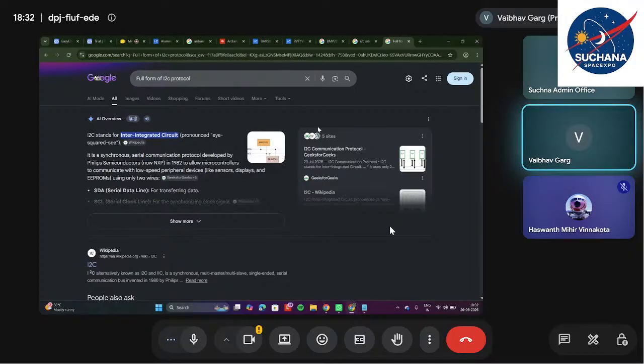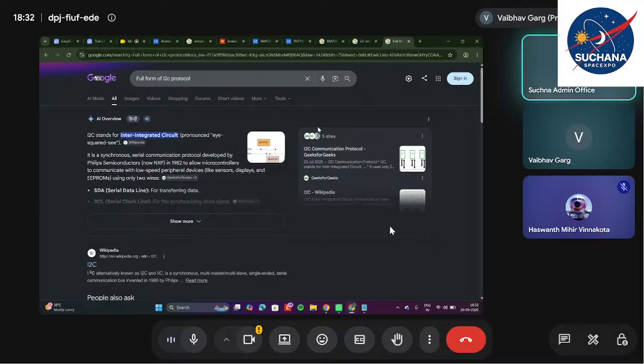Let's say you have two sensors, one is a temperature sensor and one is a pressure sensor. Both are sending data. The temperature sensor is sending temperature data, and the pressure sensor is sending some pressure data. So how would a microcontroller like Arduino Uno or Nano, how would any microcontroller be able to distinguish whether the data is coming from sensor A or sensor B? It is receiving data from both the sensors, right? How will it be able to determine whether the data is originating from sensor A or sensor B?